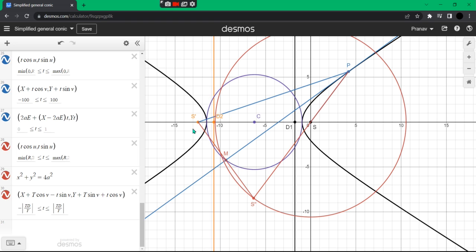Once again, what was the thing? Was it S dash P? No, it was P S double dash. Ah, right. So this length is the same thing as this length, yes, right? So the difference between this length and that length is the same thing as the difference between this length and this length, which is of course this length. And then this length is always constant. It's going to be 2a, and what does that mean? That the difference between these two is always 2a. So this also works for a hyperbola.